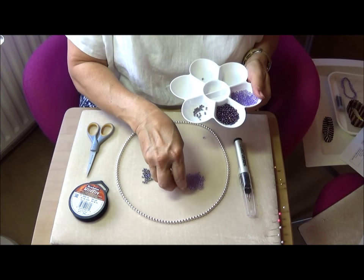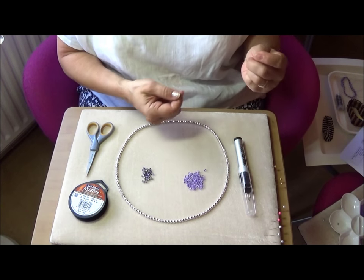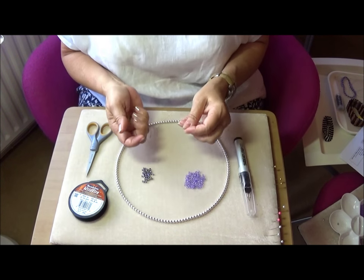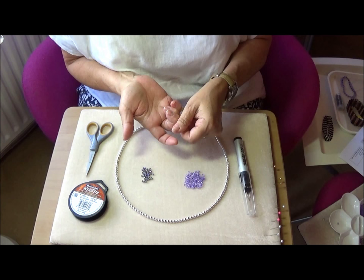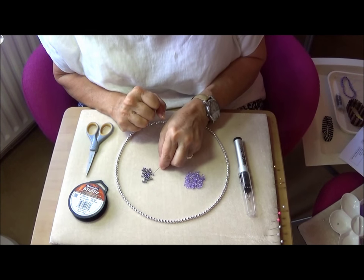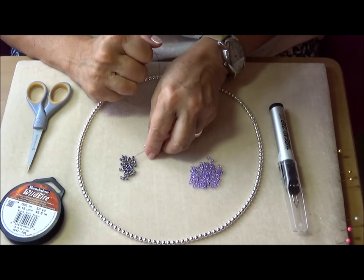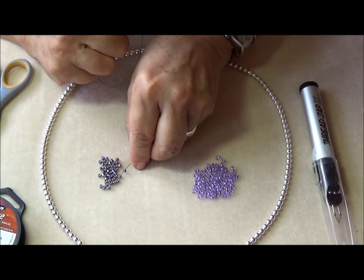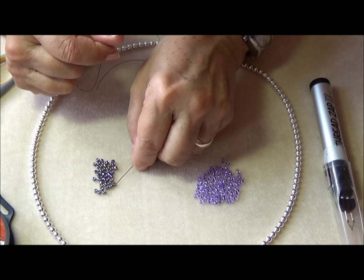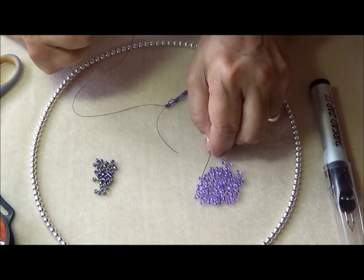I'll put those over here in my little magic circle so that you can see exactly where it is that I'm doing things. It's very difficult unless you have a three-camera setup to keep within the parameters that somebody can actually see. So I would always hold maybe five or six inches in your hand like this, and we're going to start quite simply by picking up two size eights, two twins, two size eights, and two twins.